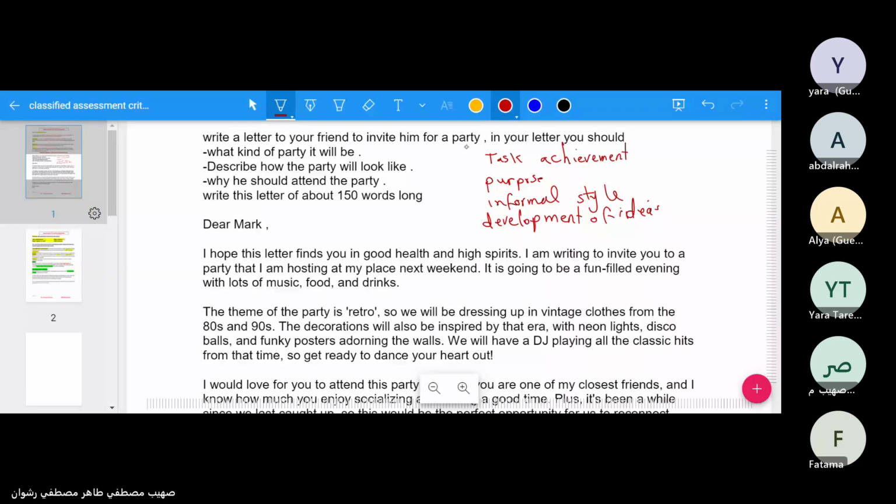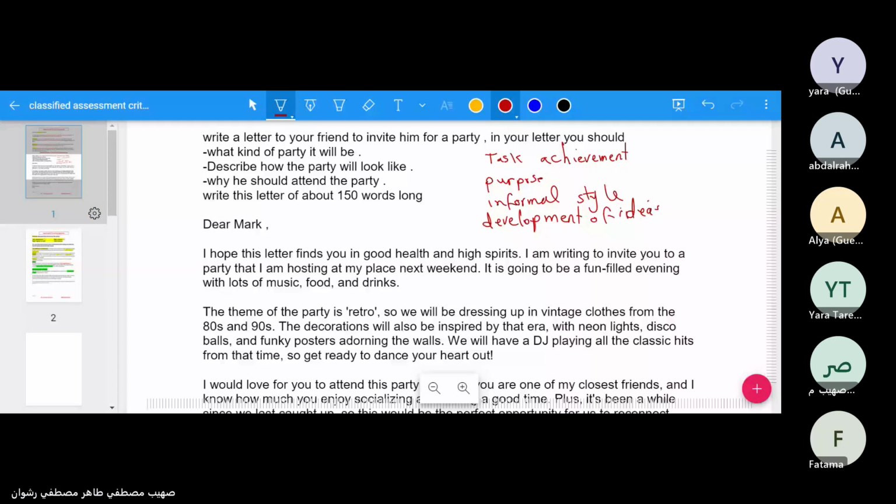Okay. For task achievement, I feel like the writer... wait, Fatma, before you speak, please. Alia, you can share Fatma's ideas, you can comment, you can agree or disagree, you can add, okay? I need a discussion. Yes, start.